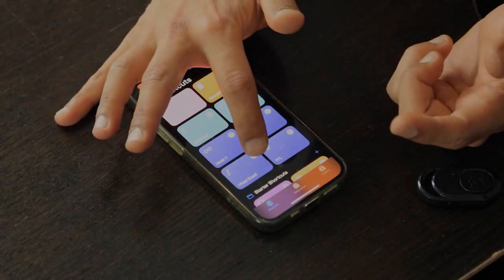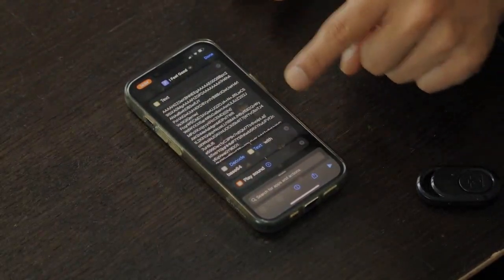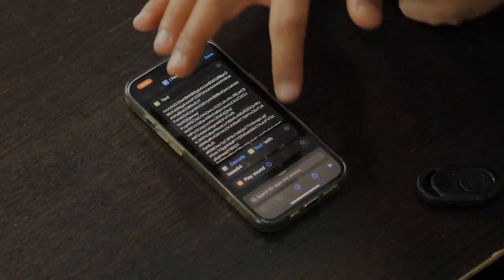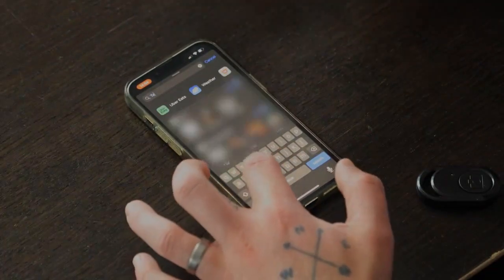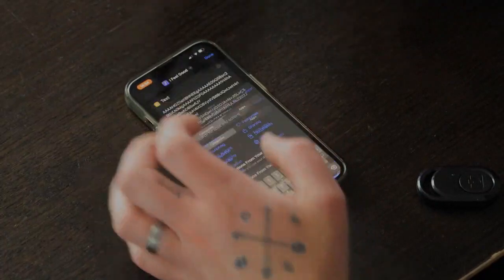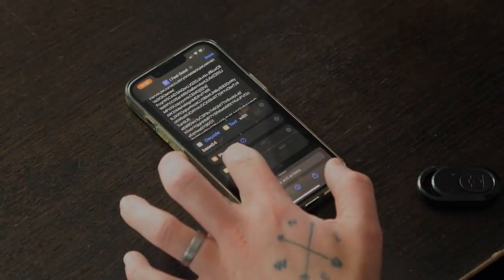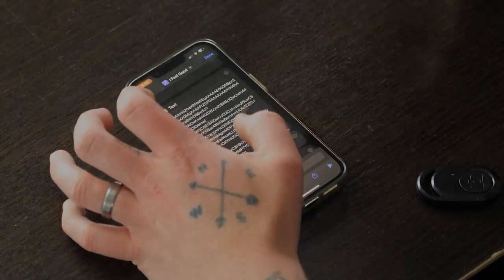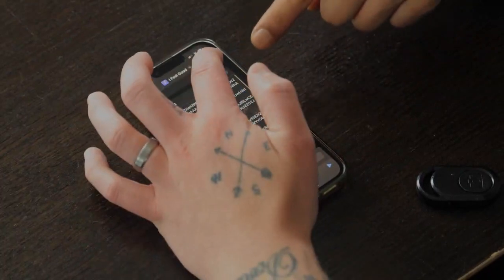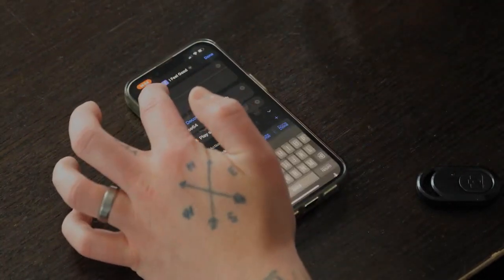So if you go in I Feel Good, for example, you have a text and you have this beat already written. What you need to do is click text. So I'm adding a new action, right? Text. Now it's empty. And now if I tap and hold on text and move it to the top, and now you delete the text that is already there, and then you paste the text inside.